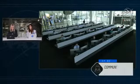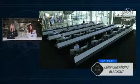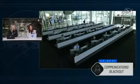So again, with nose cone closure, we don't have a whole lot of visual changes, like you mentioned, that we will see. And our crew members are already in their suits and in their seats, as we had a preview of earlier. So coming up next will be our anticipated loss of signal around 5:48 p.m. Pacific time. The crew just got an update on that from CORE here in Hawthorne before we started the broadcast.